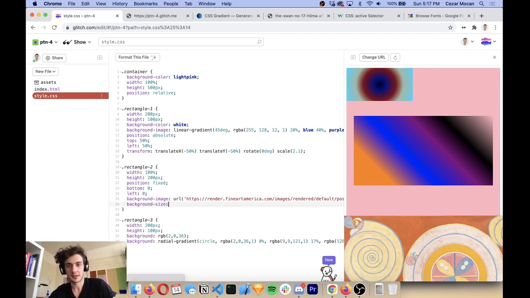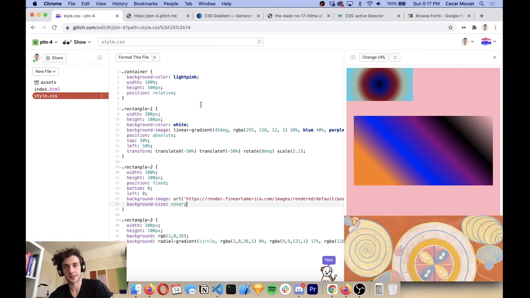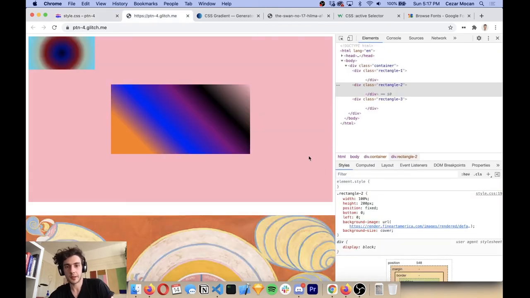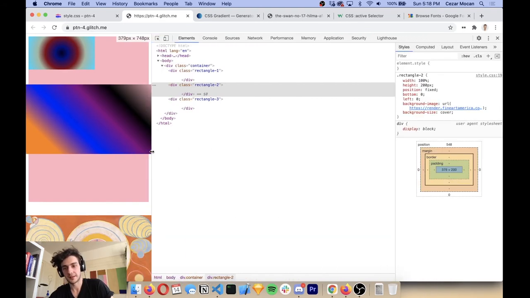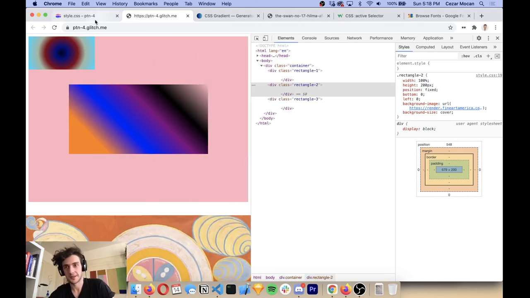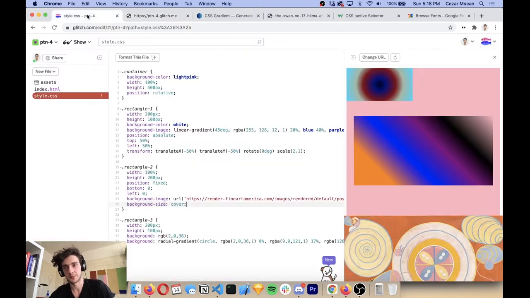Background size cover to our CSS because we just changed it in the browser. Right, so now when we go back to the page, whenever we resize, we're going to see a portion of the image, and the image is not going to stretch or do any strange things, but rather just zoom in and zoom out based on the attributes we've given it.